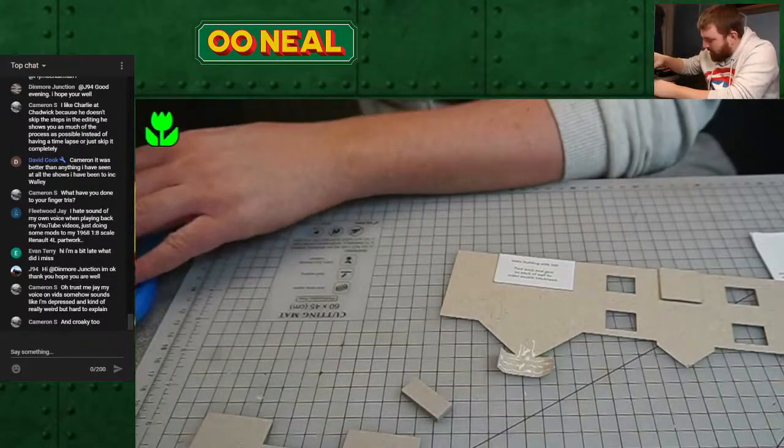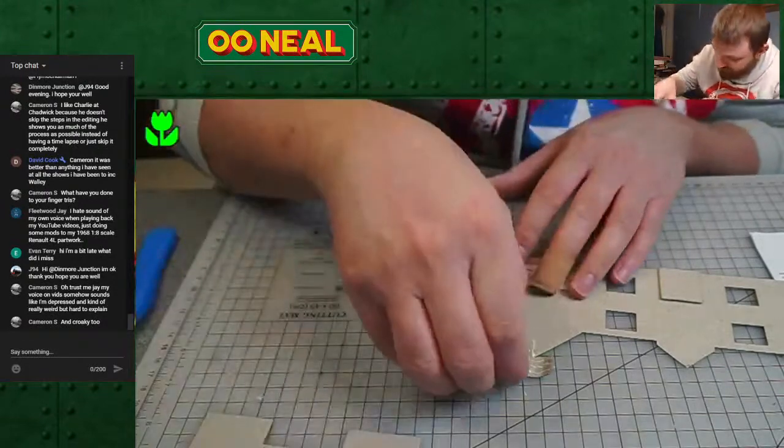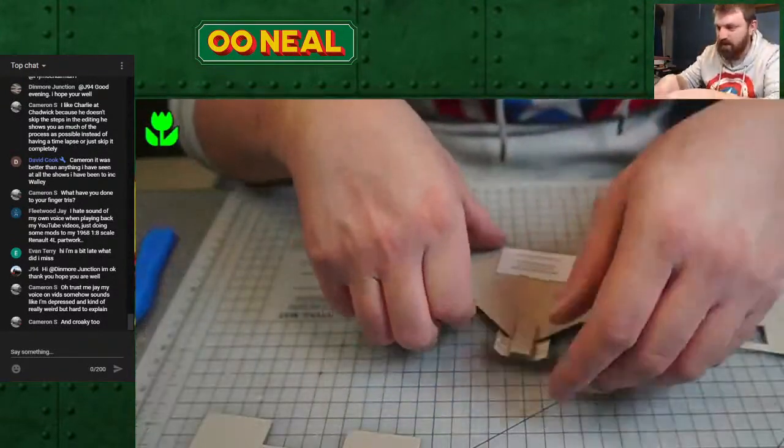I'm going to use my needle, Duncan, squashing that in there so it doesn't bung up in between things. Thanks for the advice on the needle.